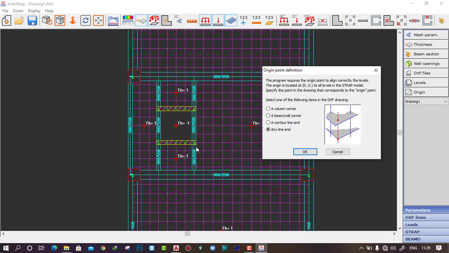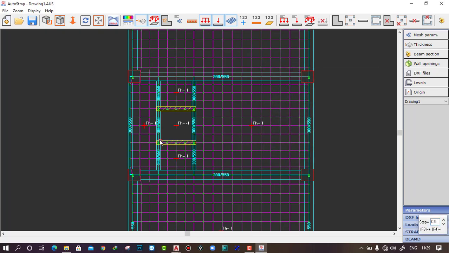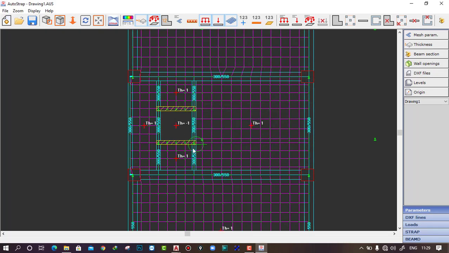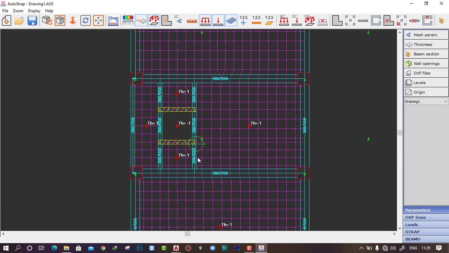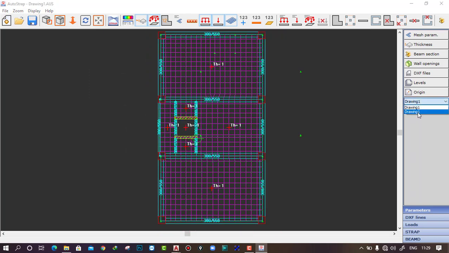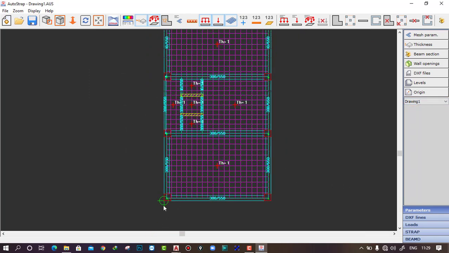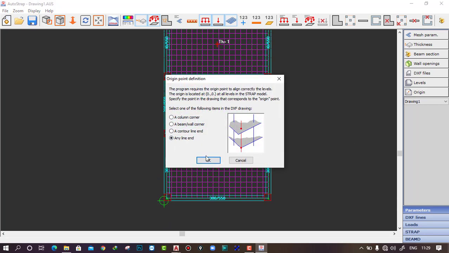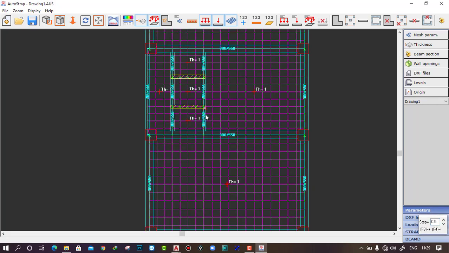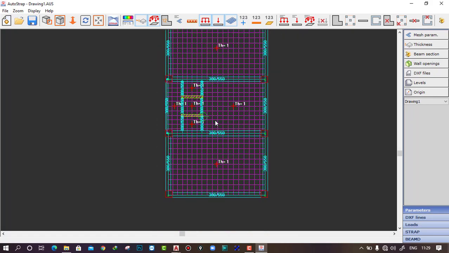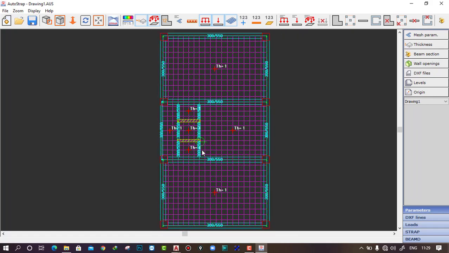So I want these corners or this position to be aligned. I'll take any line and click on OK, and I'll make this point my reference point. So I'll go to the second drawing, and again see, now in the second drawing this is the origin position. So I'll change it. I'll go to origin, any line and OK, and I'll select this. Now these 2 points are aligned in every level.